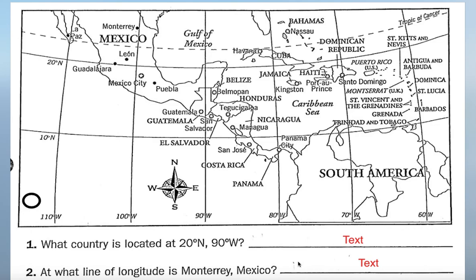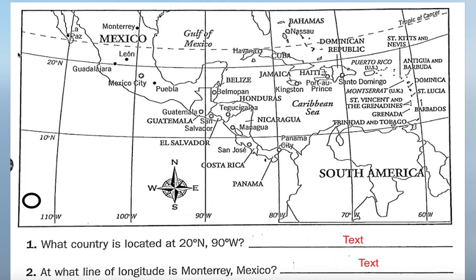Okay, remember when we talked on Tuesday, we had talked about latitude and longitude lines? So I'm going to be posting this worksheet for you guys to complete in Google Classroom. And I wanted to just kind of go through it a little bit with you before I have you complete it, just to make sure you have a good understanding about latitude and longitude lines.